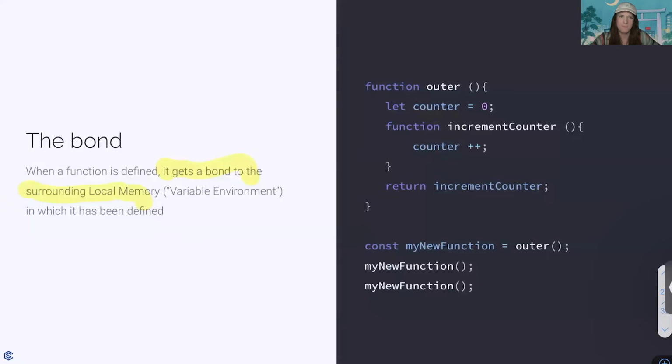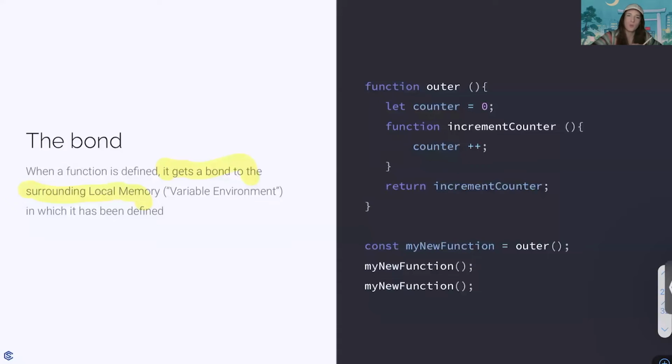Okay. So when we saved counter and increment counter, pulling those out with my new function like that, we made a link under the hood from that function, that increment counter, to those surrounding properties through this hidden property, right? There's not a way that we're going to access this. This is not something that you ever need to worry about doing. It's not something that you're ever going to want to do because it is an incredibly unsafe thing to do, right?